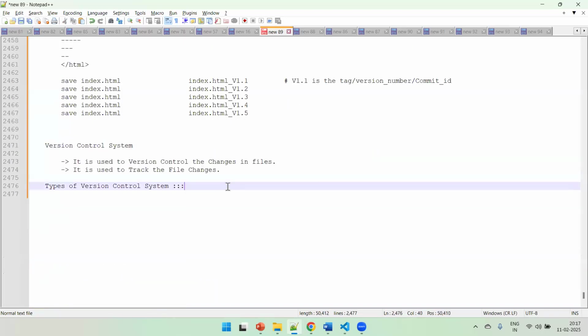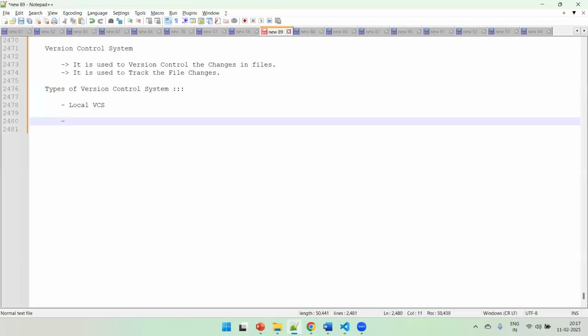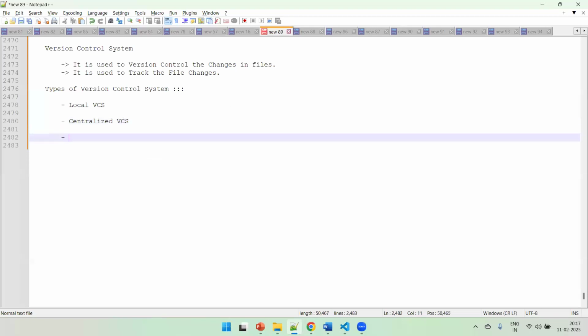And this is the types of version control system. So in general, there are three types of version control system. One we call it as local version control system. Another thing is centralized version control system. And the third method is distributed version control system. Local version control system, centralized version control system, and distributed version control system.